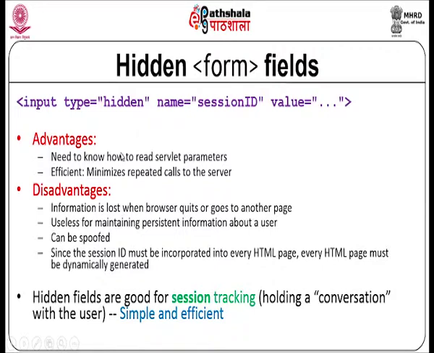The advantage of this methodology is that you need to know how to read the servlet parameters. Only the servlet should be able to read the value stored in the hidden form field, and it is also very efficient, which minimizes repeated calls to the server. If you look into the disadvantages, the information is lost when the browser quits or goes to another page. So this would be valid only during the time the user is interacting, which means he should not switch over to another browser. If he goes to another page, this information would be lost.